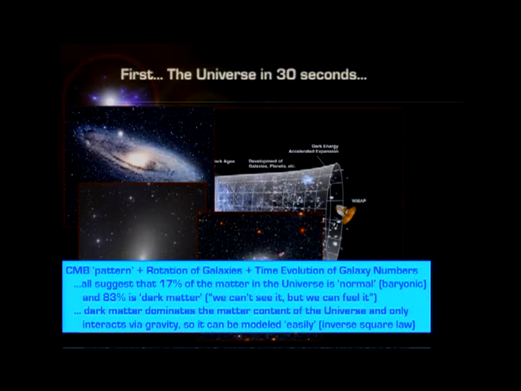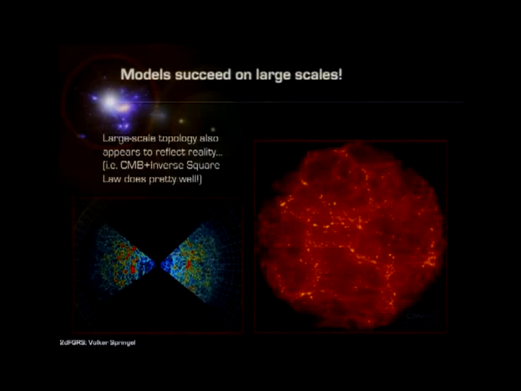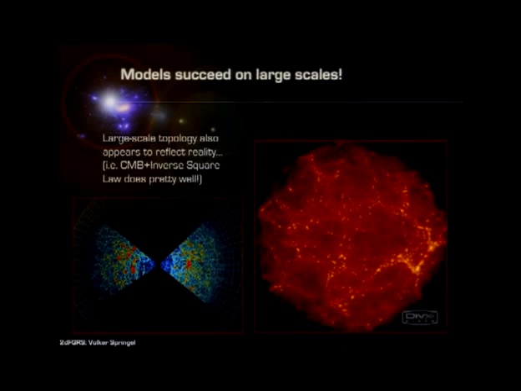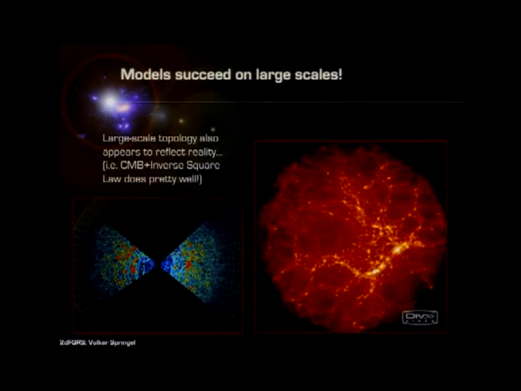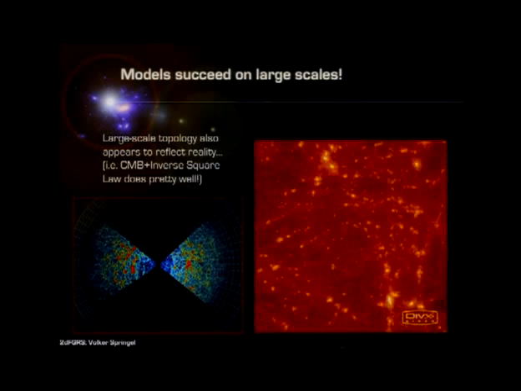is normal baryonic matter. This dark matter dominates, like I said, it's 83% of the matter in the universe, even though we don't know exactly what it is, we can feel it, we know it's there. And it only interacts through the inverse square law. So for the vast majority of the matter in the universe, you can basically just use that inverse square law that I've shown you. And when we just plug in the initial conditions from the cosmic microwave background, plus the inverse square law, this is the kind of result that you get.